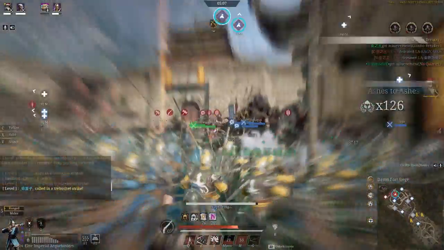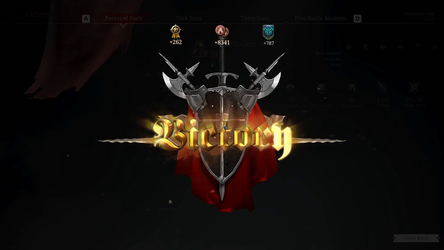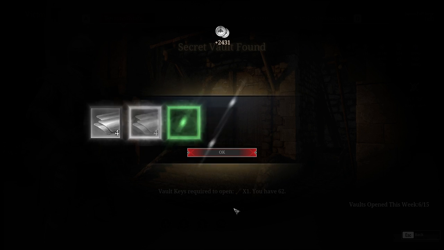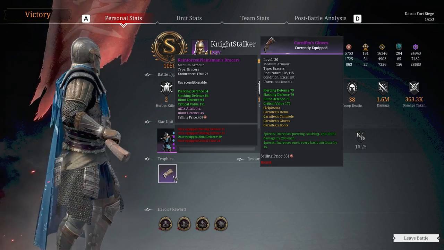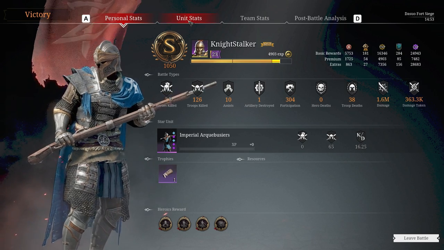Cavalry, straight out of the pikes. I guess what did they have to lose at this point, right? And we get ourselves a victory, yay! Nothing exciting. Did I go 65 kills? What's this? Can't affect gloves. No. Reinforced Plainsman stuff. We did 1.6 million damage, so that's quite lovely.